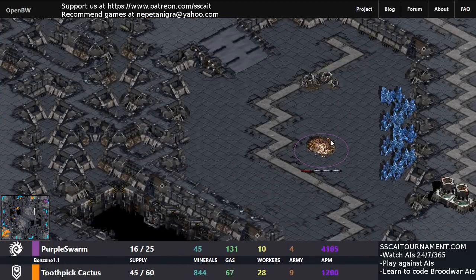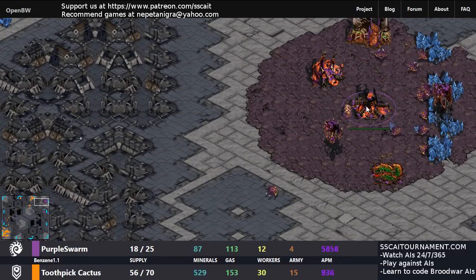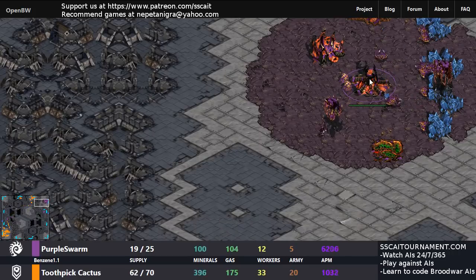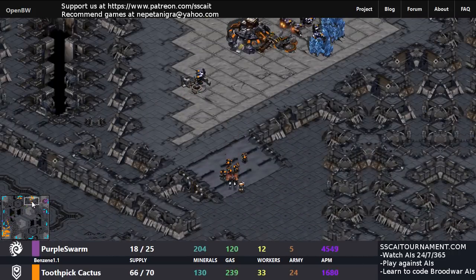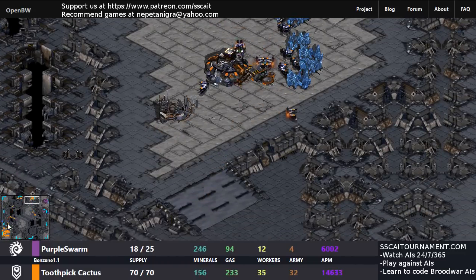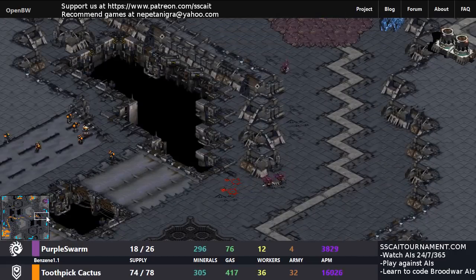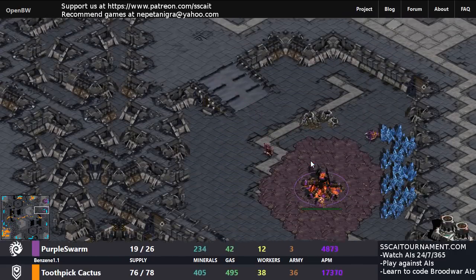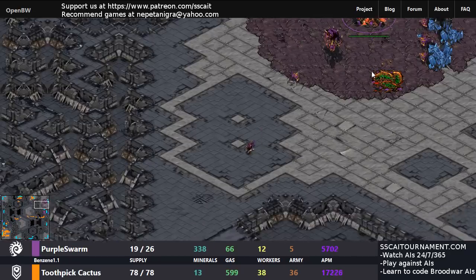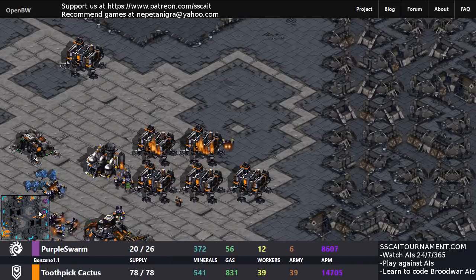Purple Swarm trying to restart the game with a natural expansion. What kind of tech is it going to build? A couple of workers coming off the line, but surely this is not going to work because Toothpick Cactus has got triple the amount of workers, so much army. It's 3 versus 34, and these Hydras had better morph into lurkers real soon, or this is going to be a huge bloodbath. And here comes the bloodbath.